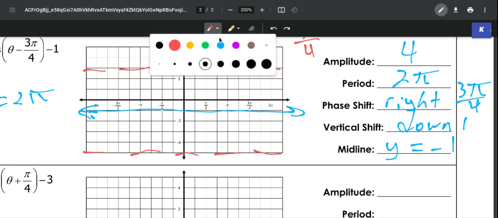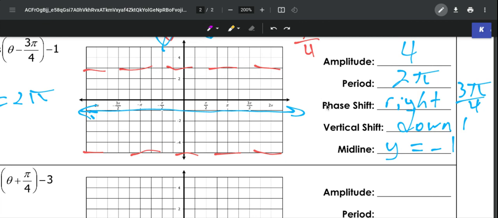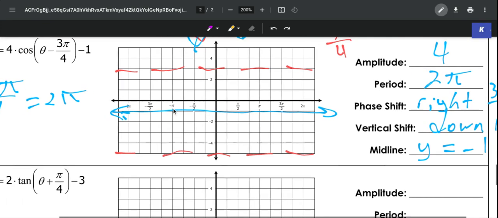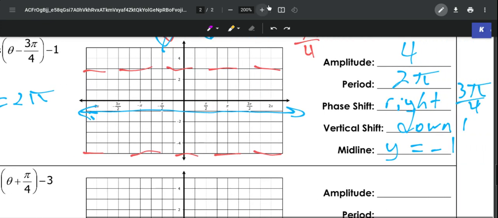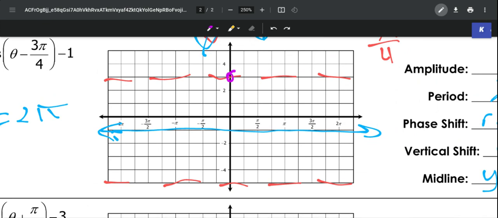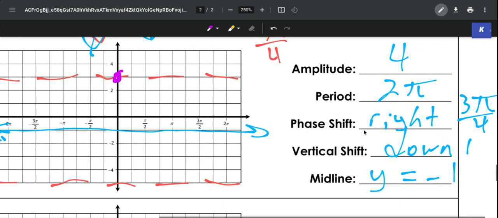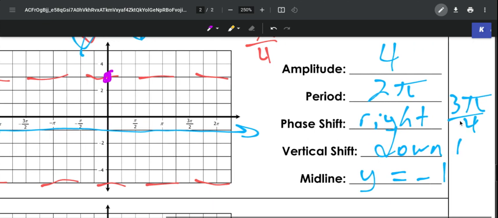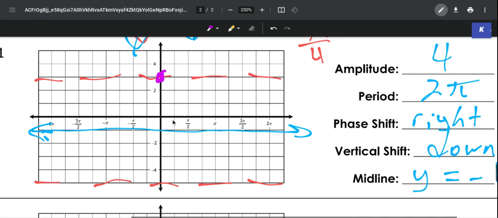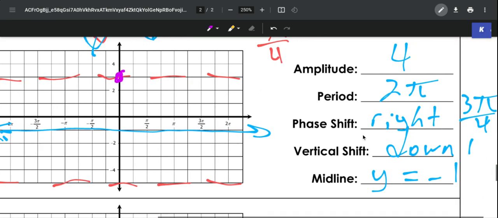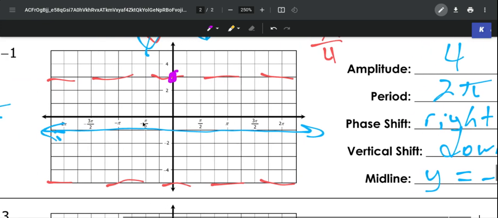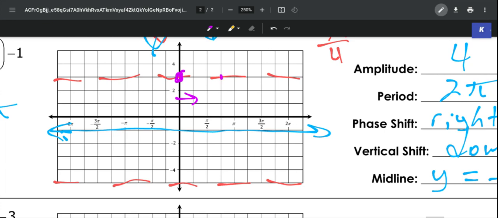Now, the best way to do this is to go ahead and see where your first point would be. So cosine, the first point would be at the top of our amplitude, so that would be here. Now the next point, or the difference that's happening here, is this is going to the right 3 over 4 units, 3 pi over 4 units. We've already accounted for it going down. So if you go ahead and make your new line and then do your amplitudes, you already account for it moving down 1. But then we're going to have to shift this to the right 3 pi over 4 units. So now this is going to go to the right, and it would end up being right here.